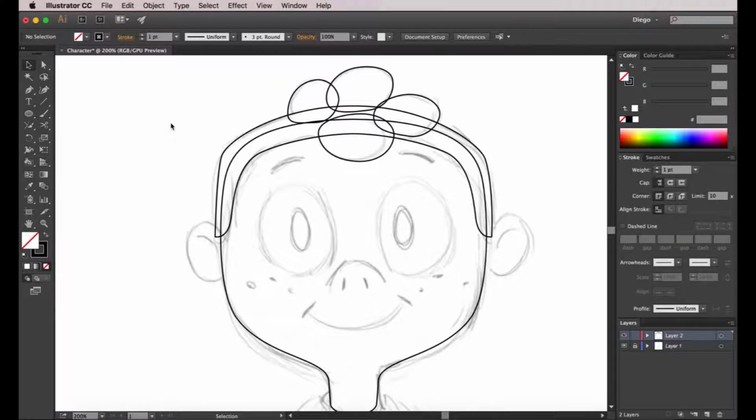Okay, now it's time to create the rest of the shapes for the head. So for example, I'm going to create the ear. I could do this in two different ways. I could just use an ellipse and modify it, or use the pen tool. I'm personally going to use the pen tool because I find it easier and I'm confident that I can recreate this hand-drawn shape better with the pen tool.